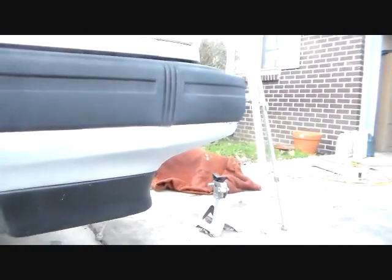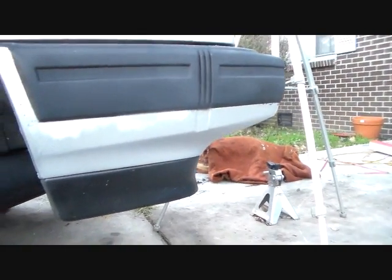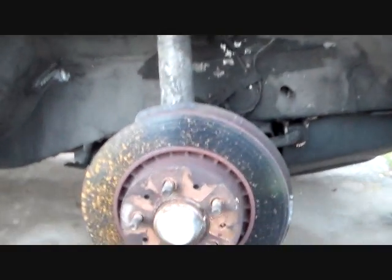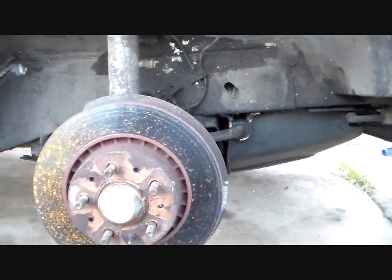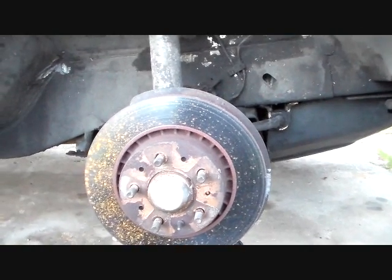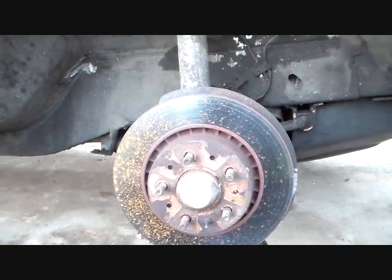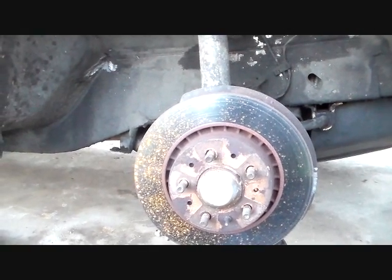I mean, I took my impact and torqued those things down until they wouldn't torque anymore. And that impact says up to 230 foot-pounds of torque. I don't believe that, but it worked for what I needed to do. So, okay then. I'll probably do some videos on putting this caliper back together, if I can get enough light out here.